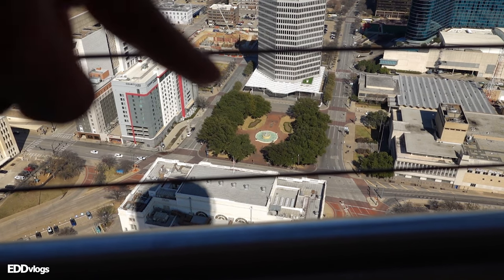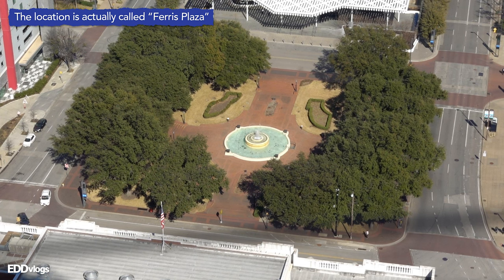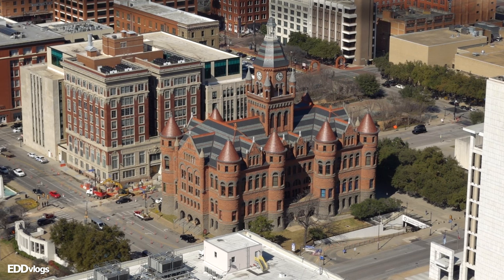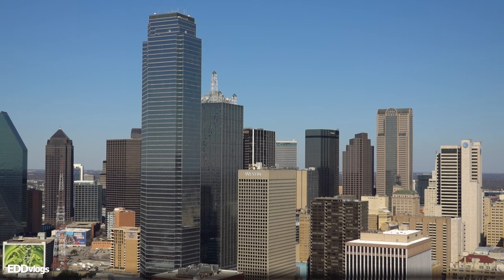Our day yesterday started right there — that is Pioneer Plaza. Let me zoom in. As you can see, there's a fountain in the middle, and that's basically where I started the video to show you Reunion Tower. The second location we visited yesterday was the Dallas County Courthouse — this building right there — and like I mentioned in the video, it does kind of look like a castle. In yesterday's video we also took a look at the three tallest buildings in downtown. Those are all the locations we can see from here.